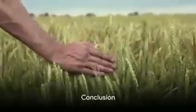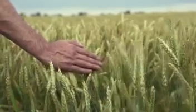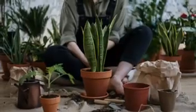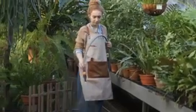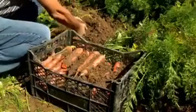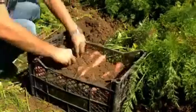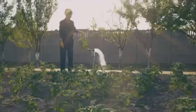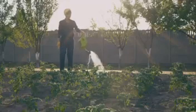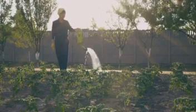As we wrap up, remember, gardening is not just about growing plants, it's about growing with them. We've explored the challenges of gardening in extreme heat and humidity, particularly in zones 9 and 10. We've learned that July is a critical month for sowing seeds for carrots, lettuce, beets, squash, and beans. To support these crops, we've highlighted the importance of essential tasks like weeding, mulching, watering, and fertilizing.